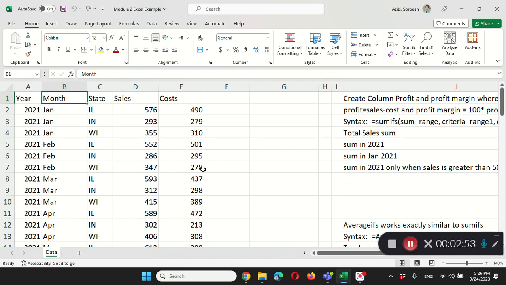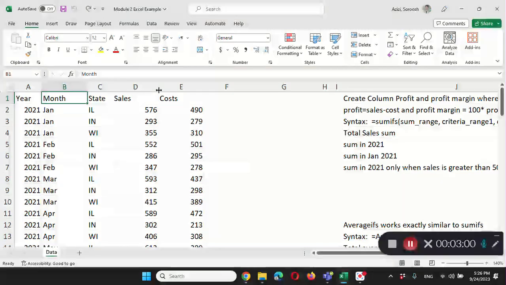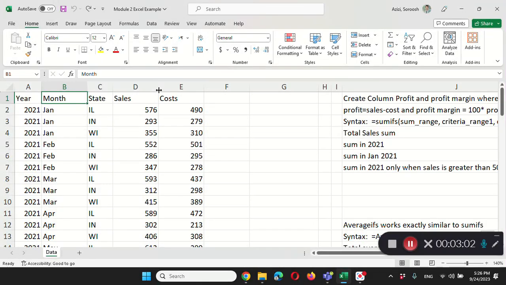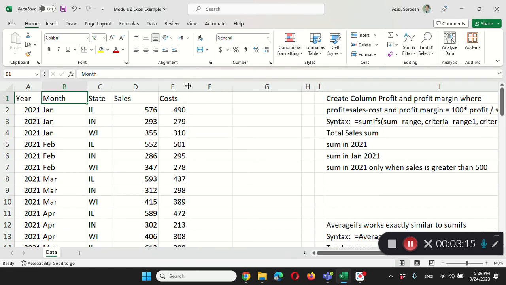If we want to, for example, change the width of a column, then there are different ways. One way is that you can go to the line that separates these 2 columns, and then drag it. So left click and drag it.